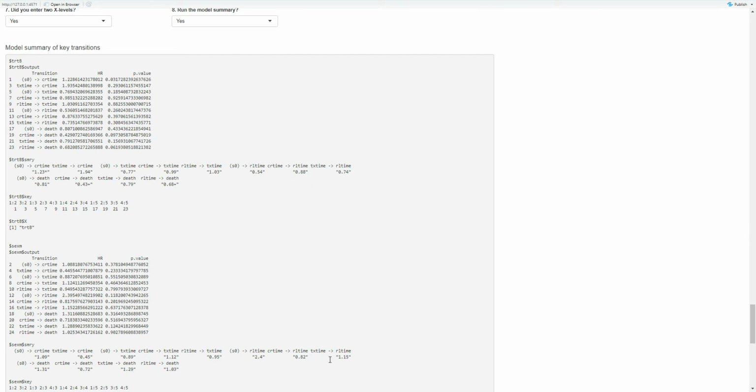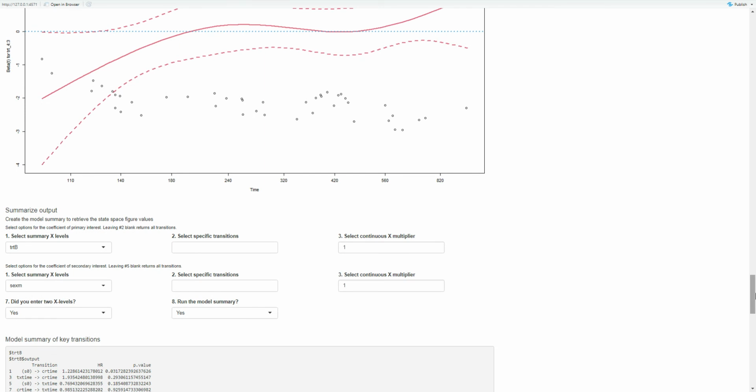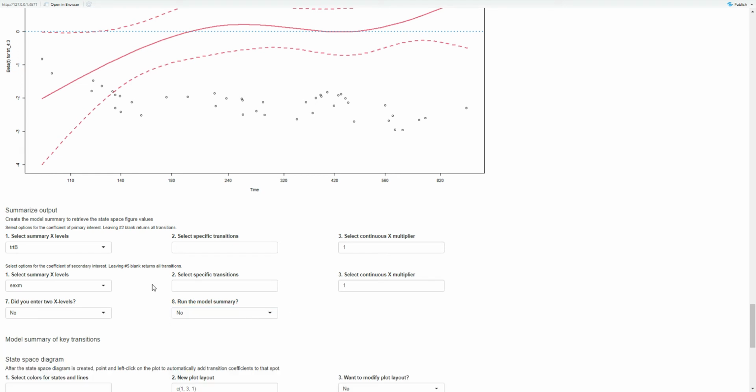And when we look at the effect of male gender, we're going to look at those same transitions as well. So let's go back up. We're going to turn this to no for now, and then we're going to also turn this to no for now. It's not necessary, but if you have a big data set, you'd probably want to turn this to no so that it doesn't try to recreate your values for you in each step. If you have a big data set, that could slow you down.